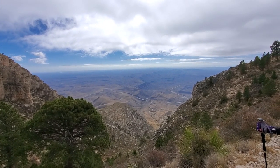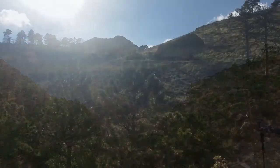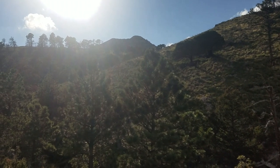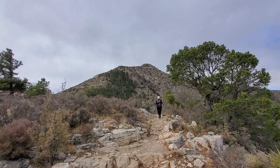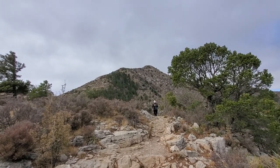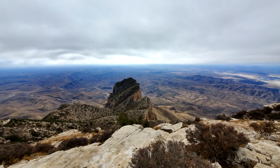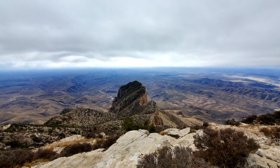So speaking of getting that close to the peak, you will be able to see the actual summit about the time you get to the Guadalupe Peak backcountry campsites, about a mile, maybe a mile and a quarter, mile and a half, something like that. Just down from the peak, you'll be able to see the summit itself. And it's a really cool, awe-inspiring view looking up at it. And then obviously once you get up on the top, just one of the most amazing views that you'll ever see, and definitely one of the best views in the state of Texas.